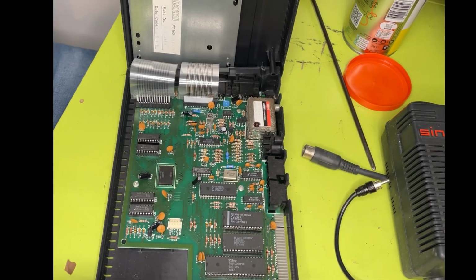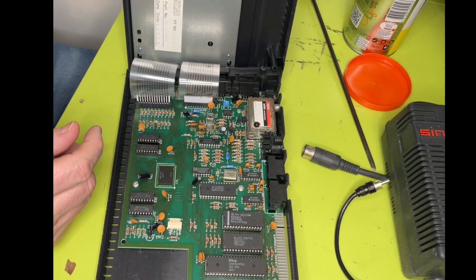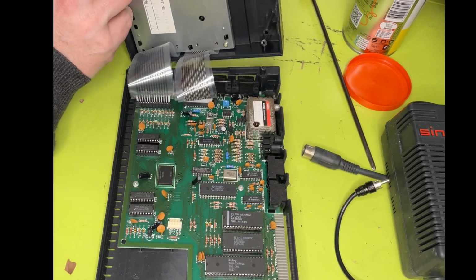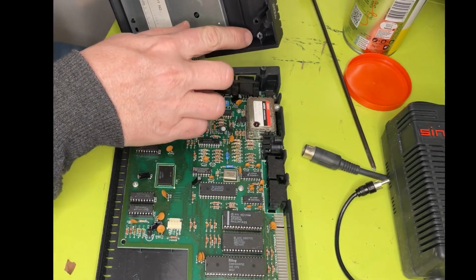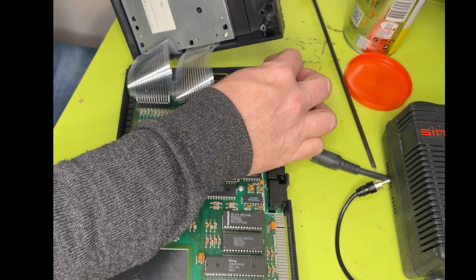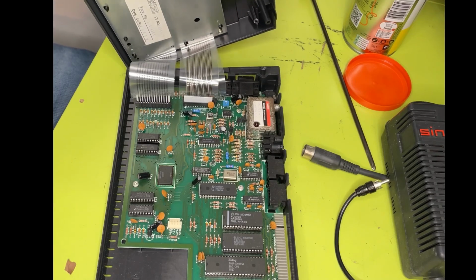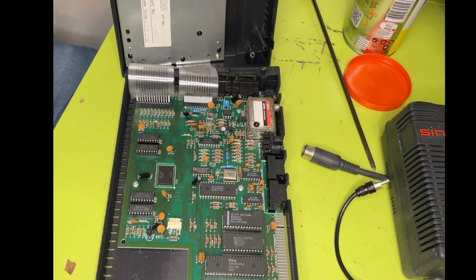But yeah, you can see here that's the other side of that screw head. It's completely snapped off. So I'm going to have to do something with that. I don't know what. Glue it or something. Don't know. No idea. Yeah, that's snapped off there, and as has that one down there. That's the top of that one. Oh, flipping heck! What a mess. So somebody has been ham-fisted with their efforts.